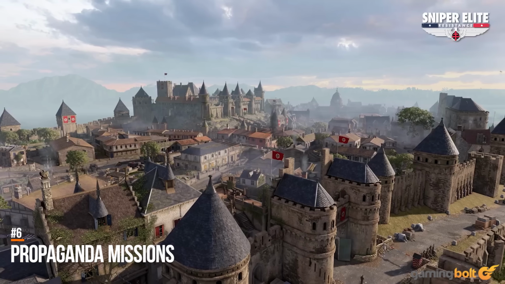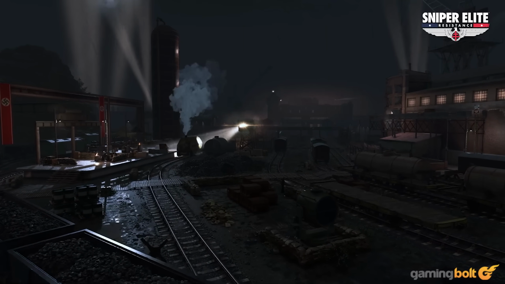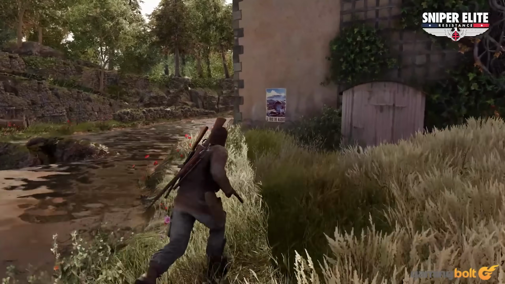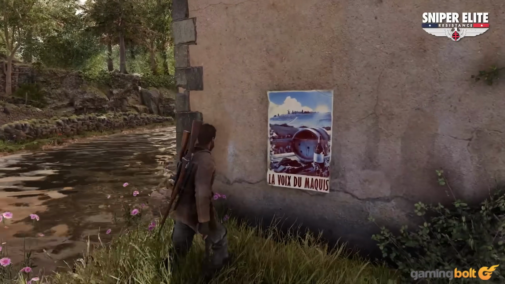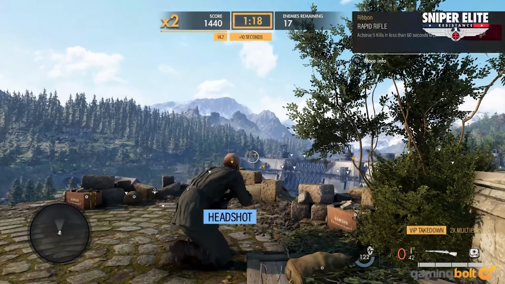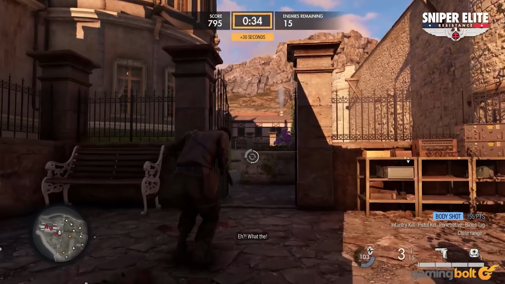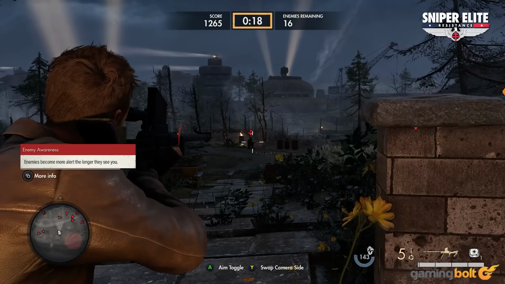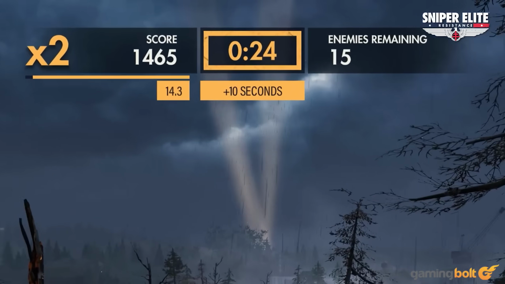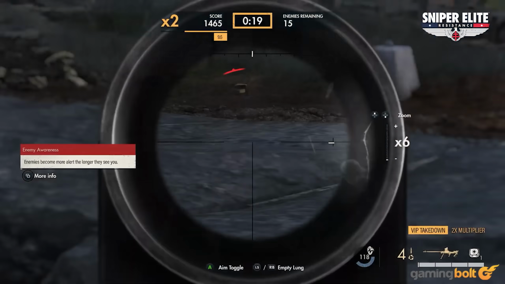Propaganda missions. If all of this sounds overly familiar thus far, we did say that Sniper Elite Resistance is more of the same. Then prepare to hear about something new here. Sniper Elite Resistance has a novel gameplay mode in the form of propaganda missions, which is brand new side content activated after locating propaganda posters dotted throughout each mission's level. Here you'll undertake objectives in the role of a French resistance fighter across the same location, but in a different time period. There'll be stealth and sniping challenges, with the idea being to replay these missions to chase high scores.